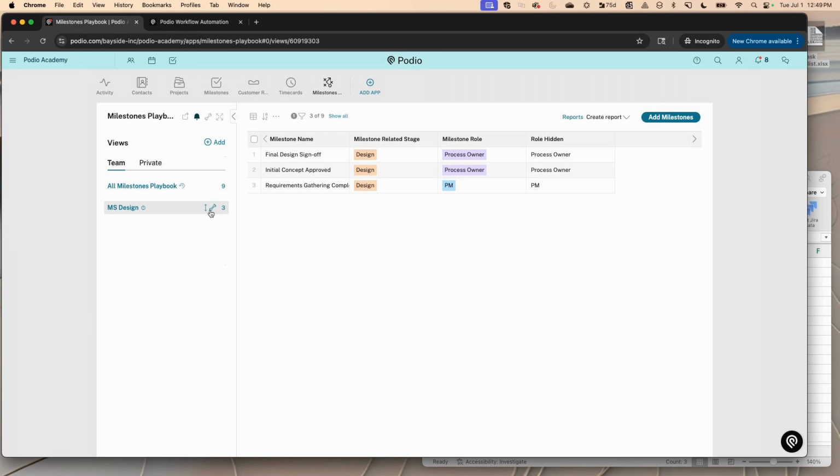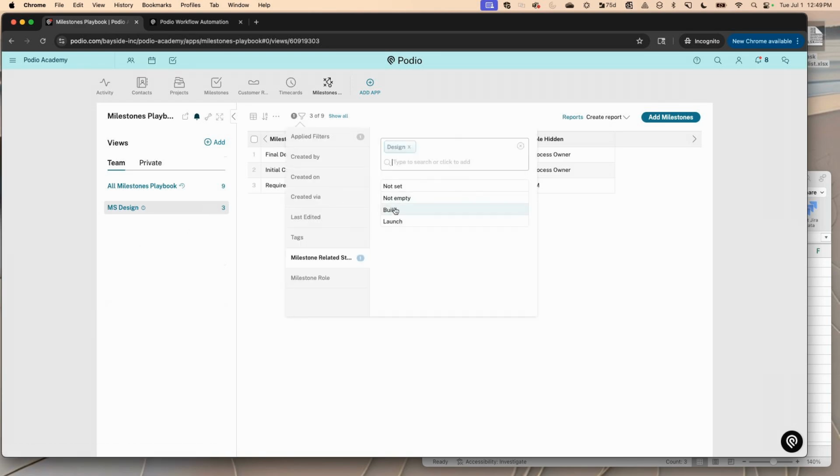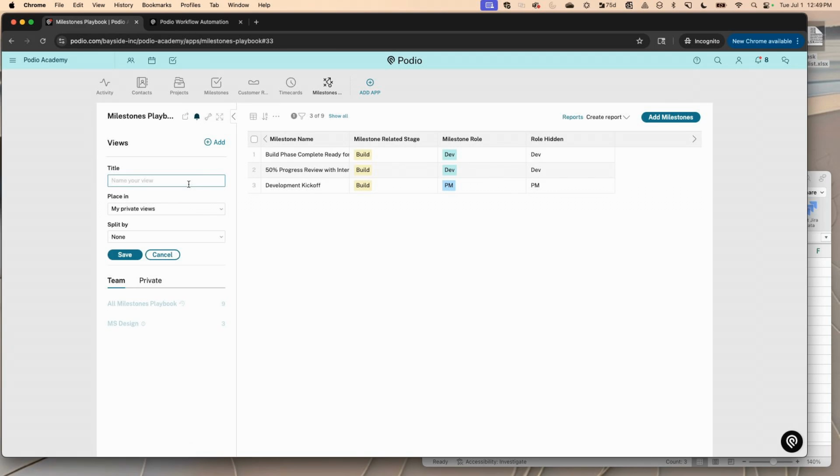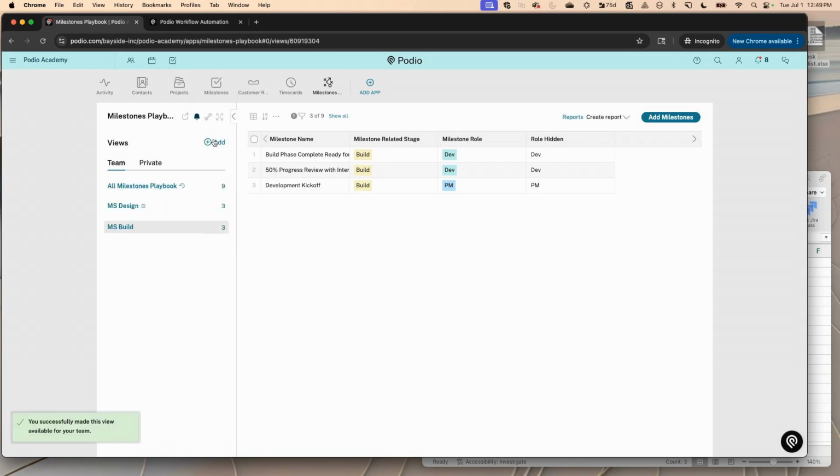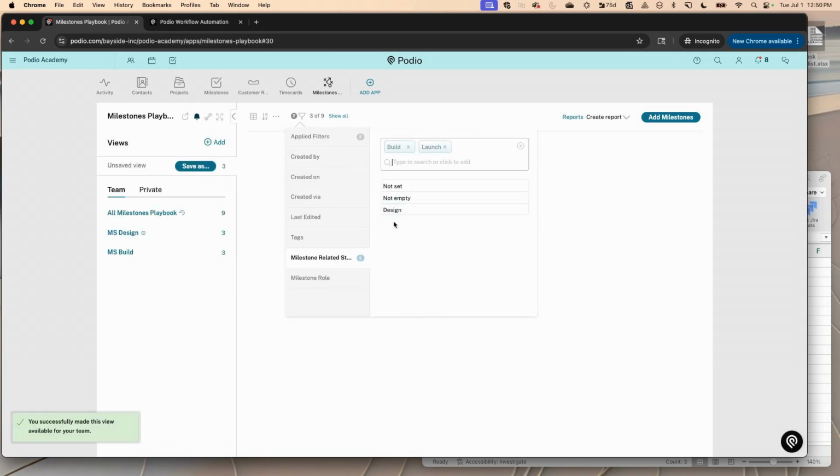I'm not even going to split that, because we're then going to do one for build, milestone build. And then did I put that over? There we go. And then we're going to do one more for launch.